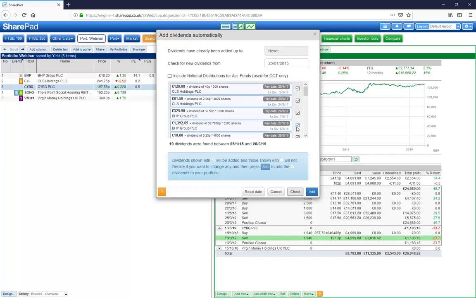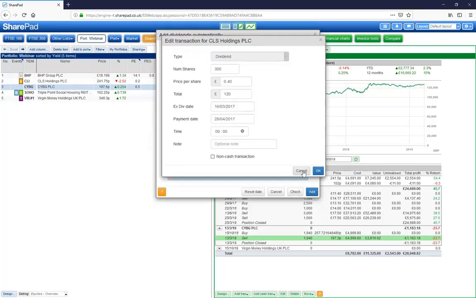Now, if you have recorded some dividends manually, SharePad will see that. There's already a dividend recorded in this portfolio on the 28th of April 2017, so this would not appear on this list, because it will find dividends that have already been recorded and ignore them.